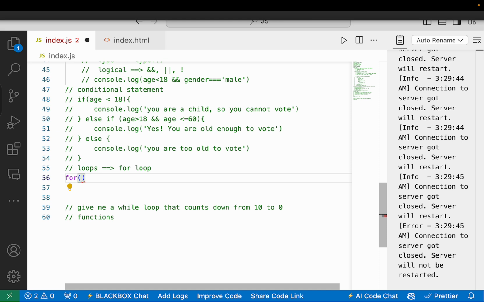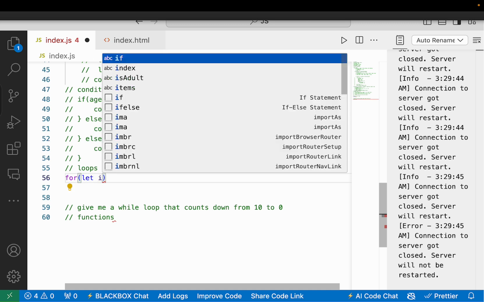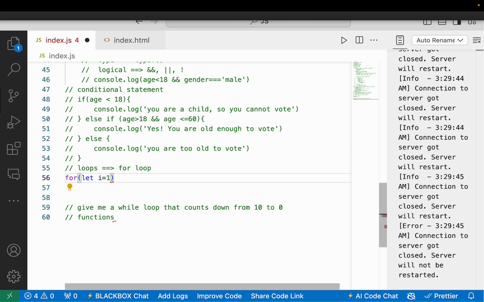First of all, we need to specify the starting point. We want to count from 1 to 100. Where do you want to start from? 1. We might as well just count from 0 to 100, but let's start counting from 1. So we say let i = 1. Okay, so i will represent the current count. When we are doing our first count, i is 1. Second count, i is 2. So we say let i equal to 1. So we're starting from 1.